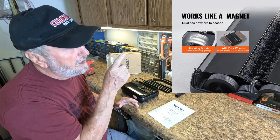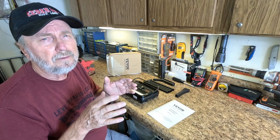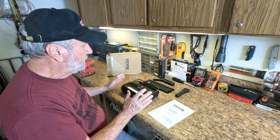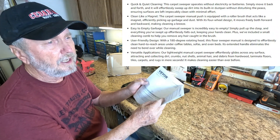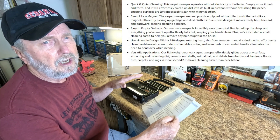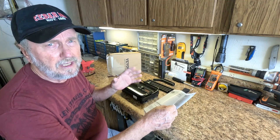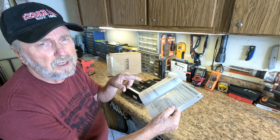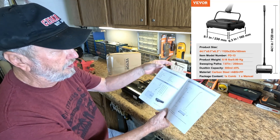Up to the right you're going to get a lot of information about the product specs and things that are important that I cannot cover in the video. First, look at the manual — they always give you safety precautions. Something like this creates static electricity with the brush swinging around, and they even have warnings if you've got a pacemaker. Here are the specs, dimensions, and everything is covered in the booklet.